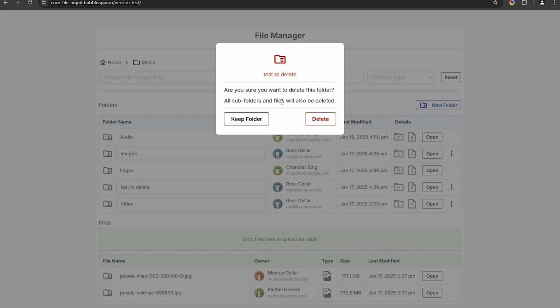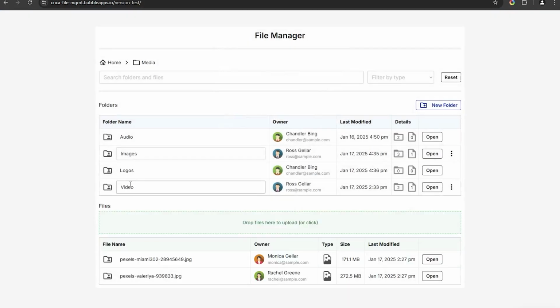You can, of course, make yours different. You can make yours more comprehensive, or maybe the user chooses, yes, I want to delete everything within it, or no, I just want to delete the one folder and I want you to move everything else up the hierarchy, right? You can absolutely accomplish those things. So if I change my mind, I can just click on keep folder. It'll just hide the pop-up, nothing else happens, or I can click on delete and it will delete that folder. We see it disappears there. Okay, so those are our folder functions.